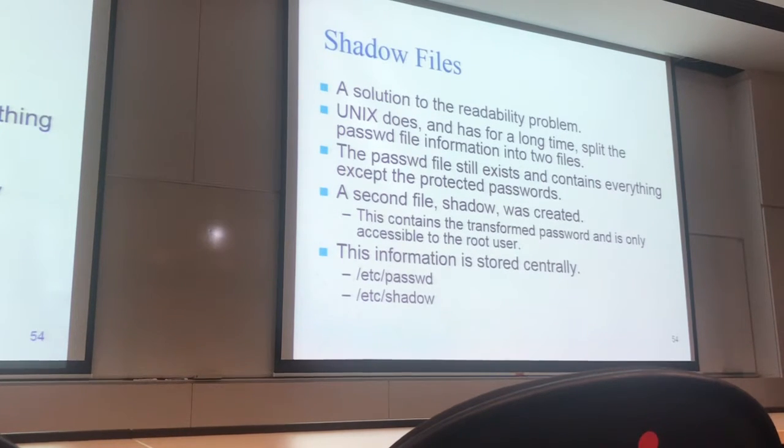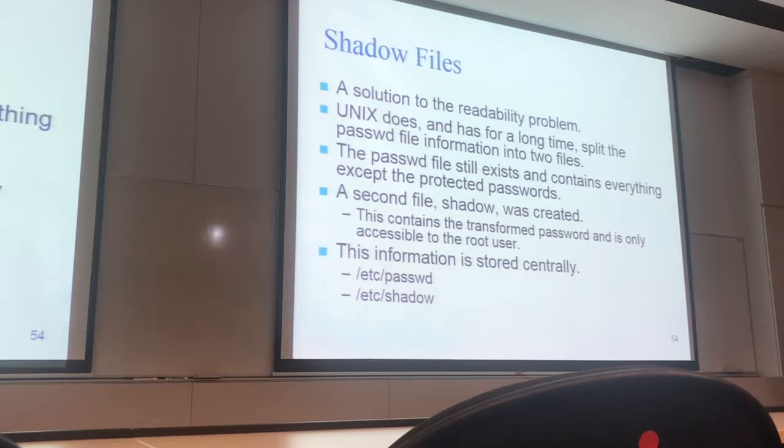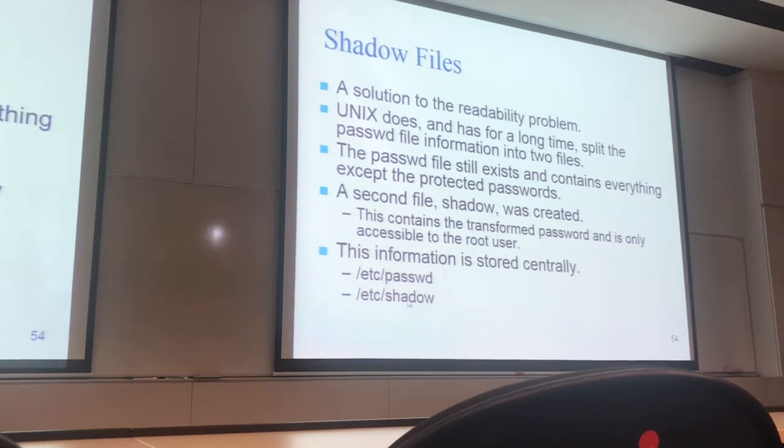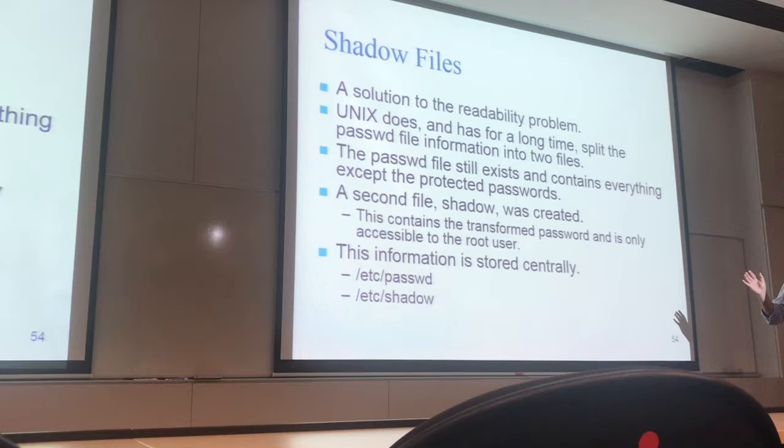Now in the newer versions of Unix and Linux, the password is no longer stored in the password file. We store it in a separate file called the shadow file. The password file in the newer versions no longer contains the hash password. Although we don't change the name, it no longer contains the hash password. The hash password is now in the so-called shadow file. The shadow file can only be accessed by the root user, like an administrator in Windows. Even the read permission is denied, so no user can read or access the shadow file except the root user.